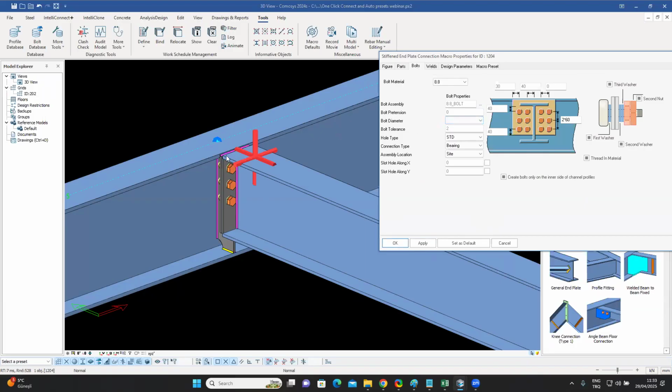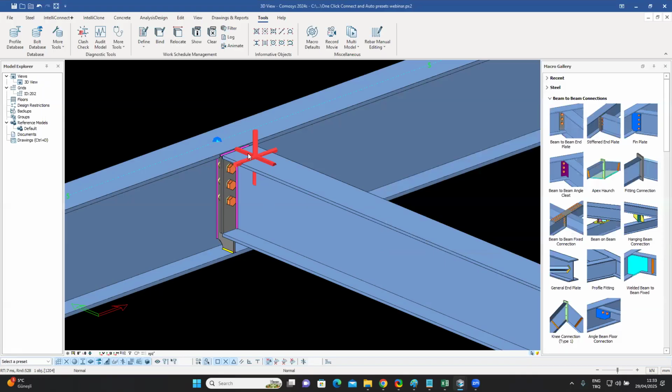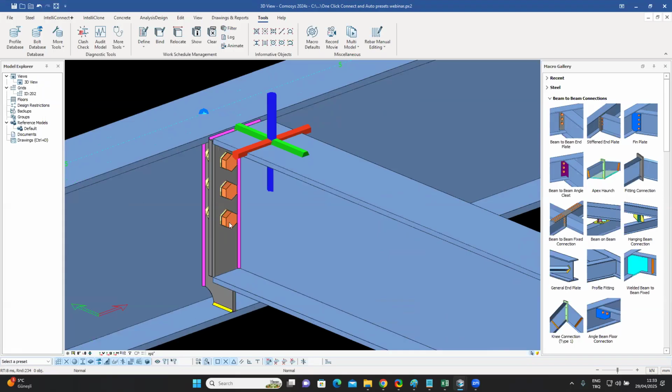I need to think about the welds over there, and maybe make a decision about what weld size. These are small decisions, but even if you are an experienced user, an experienced steel detailer, it will still take you some time. So I would also need to think about the distance between these bolts, right?